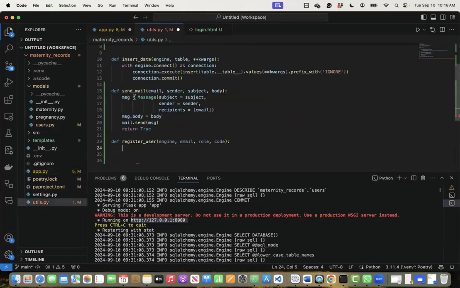We'll insert, and then we'll send the email. So let's do it like this. Since we don't want to use simple text, we want to hash, right? We want to first of all validate. What we did not do yesterday was to check if the user already exists, so that we don't insert twice or create the same account twice. So I want to verify first whether the user exists or not, before we insert that into the database table.